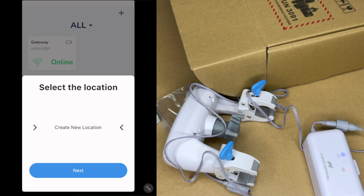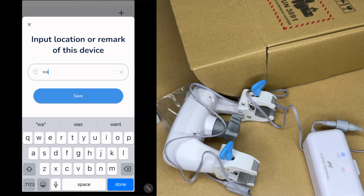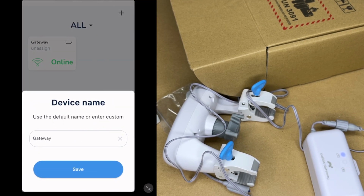It says select the location. I'll hit next. It says input location or remark of this device. So I'll just say water meter. I'll hit save. It says use the default name or enter custom. I'll just say save.